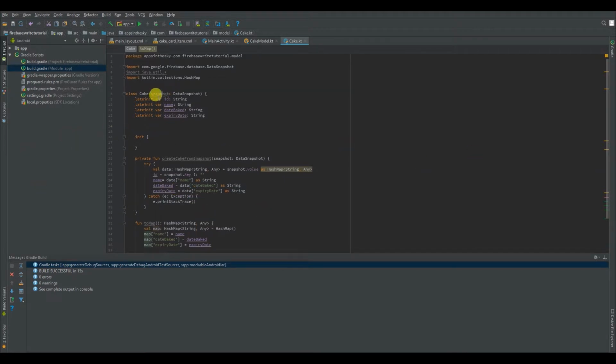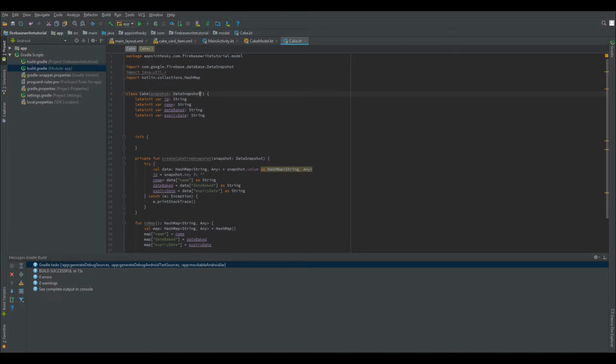Okay. The last thing we've got to do is make the data snapshot in our class optional. The reason we want to do this is because if we want to create a blank cake object that doesn't contain any data, which we then populate later, then if the snapshot weren't optional, you would always have to pass in the data snapshot, which we don't want to do.